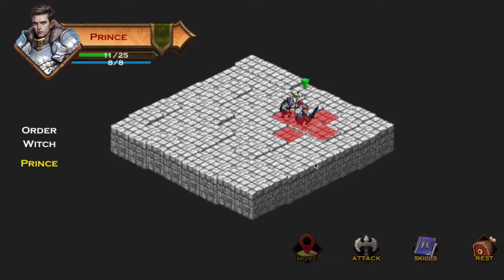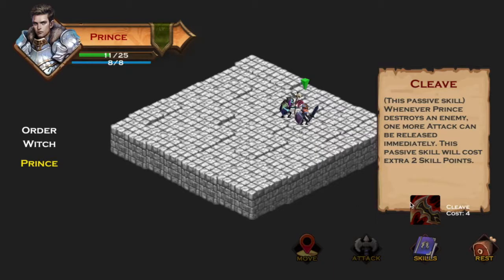If we pick the middle option, we actually get a very different looking level. We get a sort of ring with lava in the middle. We have a party of allies that we've brought along with us, and we're fighting a bunch of different monsters. Okay. But there's no indication of any of that when we make our choice. So this is supposed to be the hardest one because it's just you versus the Enchantress. Yeah. And they were saying they wanted to deceive the player, so it sounds like an easy option, but actually it's a hard one. And I don't understand why. Also, our passive skill only works when we destroy an enemy, and therefore it's of no use in this fight. Correct.